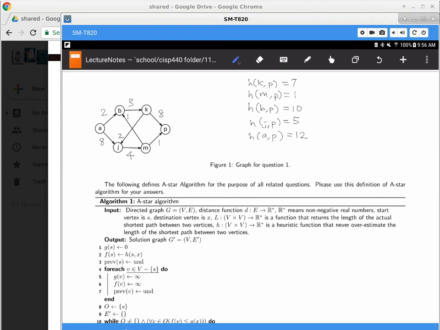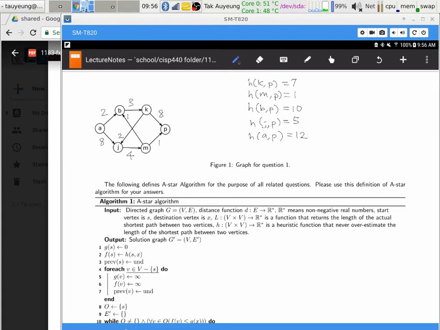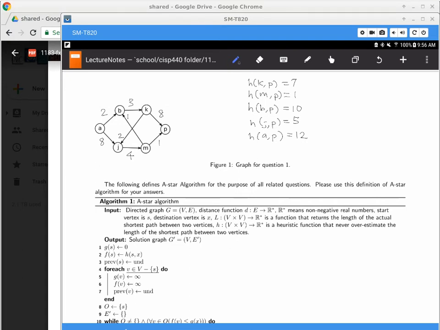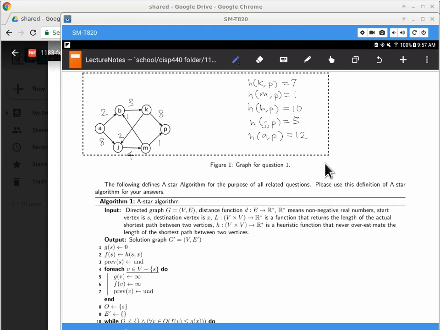And then the problem is when I refer to the algorithm and trace it, I have to look at this picture all the time. So let me see what I can do. I'm going to do this. So what I'm doing right now is I am taking a screenshot of just that portion of the screen, so I can refer to that all the time.